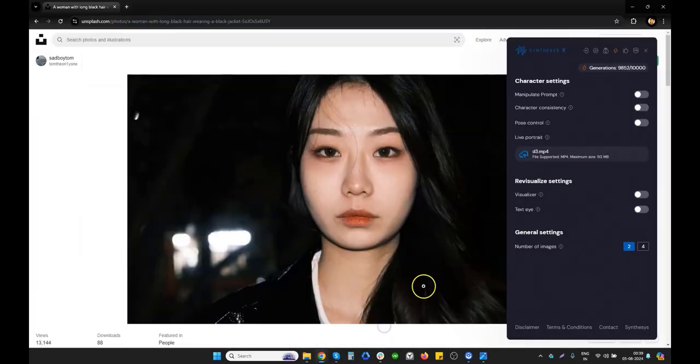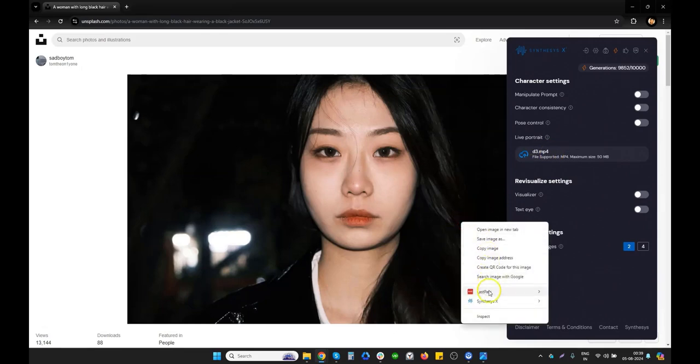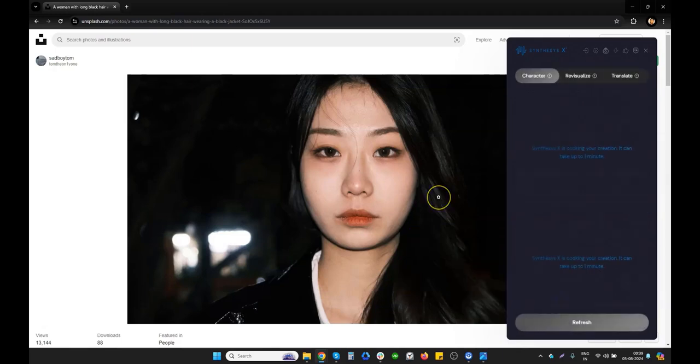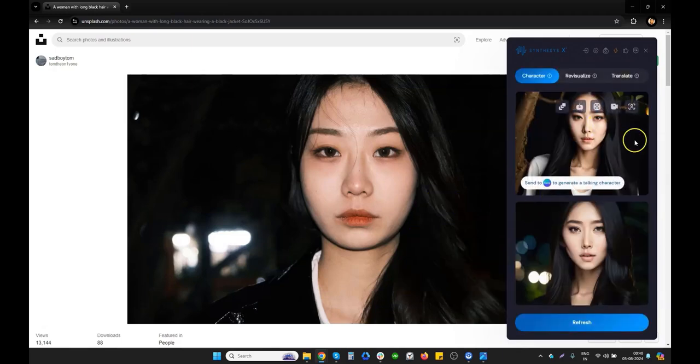Now, when I go back to Synthesis X and upload that video here, once I've done that, I'll have to generate a similar character. Okay, now that this character has been generated, there is this last option which says animate portrait.